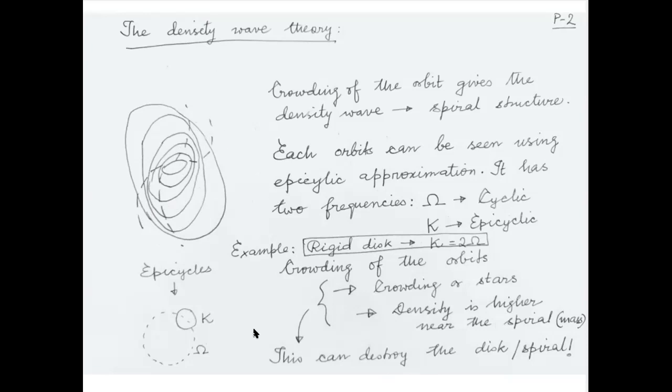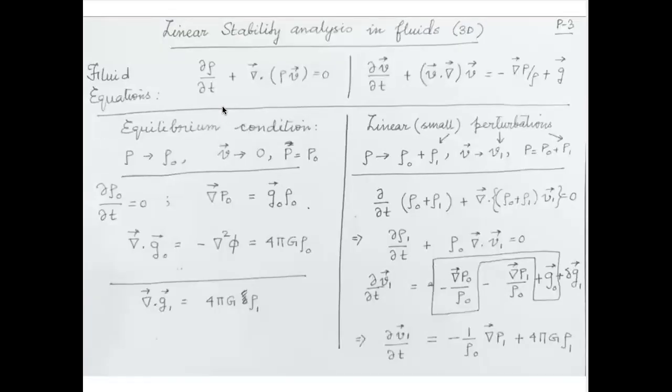So the question that one can ask at this point is the following: I have these density waves, which is very nice, which explains the spiral structures if I arrange the orbits just the proper way. But if I have the stars moving in these orbits, they will see these excess densities along certain azimuthal directions where the spiral arms are, and it may destroy the spiral arm. So is the spiral arm stable? That's a question that we have to ask.